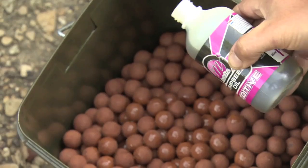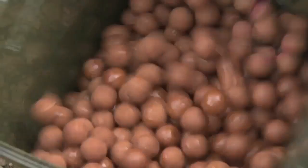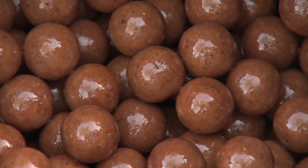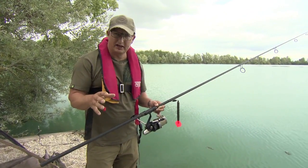That's laced with hemp oil, so the mainline hemp oil all over the top 24 hours before. That soaks in, gives me a lovely slick on the surface when the fish start eating it. And how much you put in is absolutely key. On that particular run, I only put 2 kilos out.